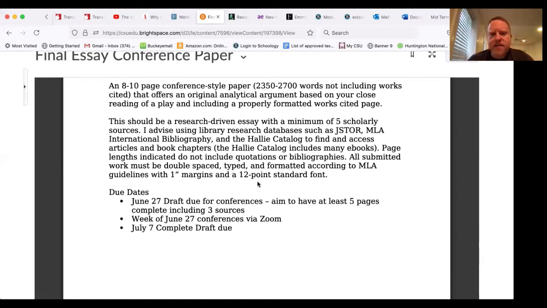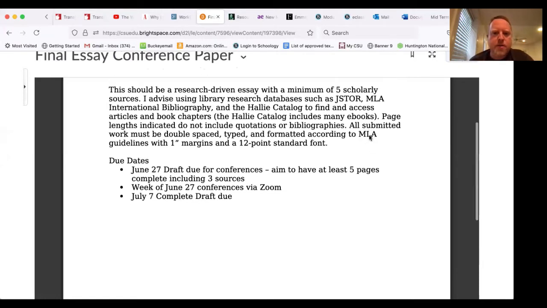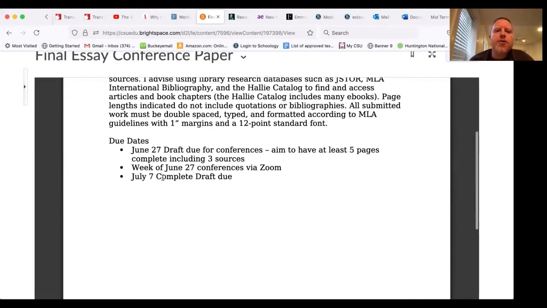Okay, page length. So, the 8 to 10 pages, that doesn't include notes or a works cited page. I've got due dates up here. So you should be hopefully working on at least starting to think about your topic, maybe doing some writing, maybe starting to do some sort of close reading analysis after viewing some of those materials to help you do that.